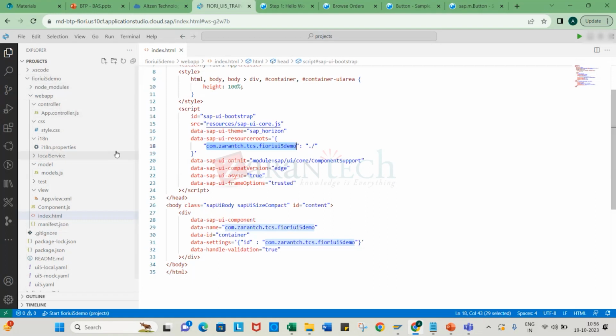If I go to the view, up to here the namespace, dot view dot app. If I say anything like model, up to here, dot model dot models, and then dot whatever method I have. So you don't have to write this long path every time.